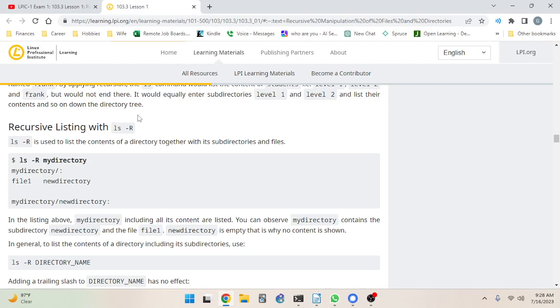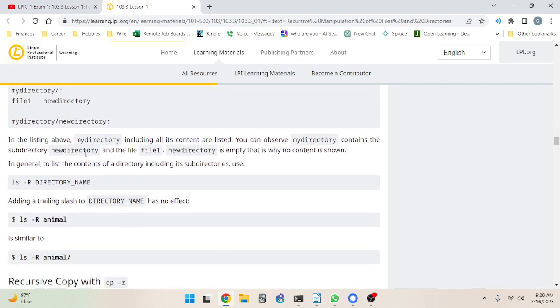ls -R is used to list the contents of a directory together with its subdirectories and files. So we saw that it does it on separate lines. In the listing above, my directory, including all its content, is listed. You can observe my directory contains the subdirectory new directory and the file1.